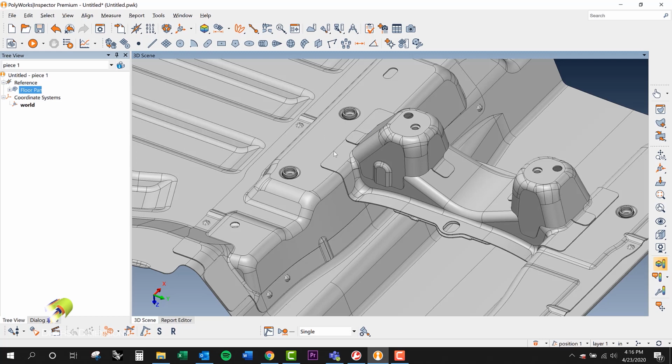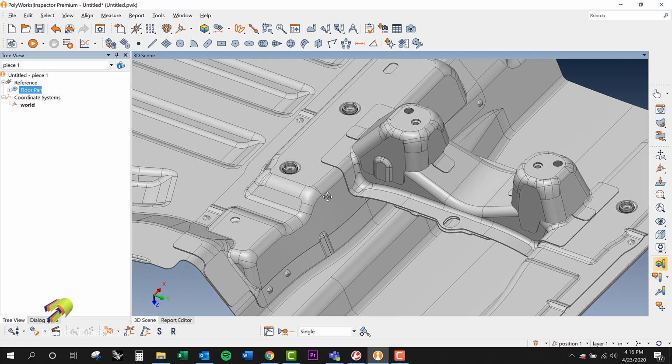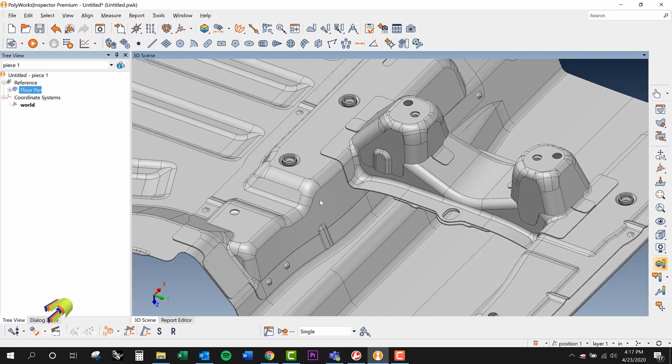So what I need to do is clean up the CAD. This is just a simplistic video for you guys. If you've ever been given a CAD file like this where you've got some extra things in it and you just need to clean it up a little bit, to make it easier to see what's going on, it's super easy.